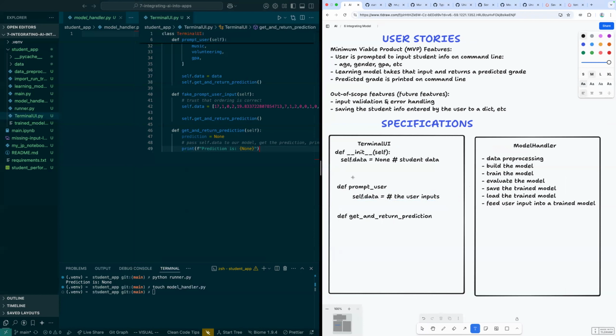And in fact, I'm going to do something like this: self.model handler equals model handler. And over here, I'm running out of room here.